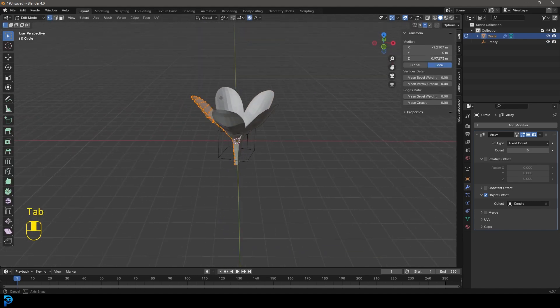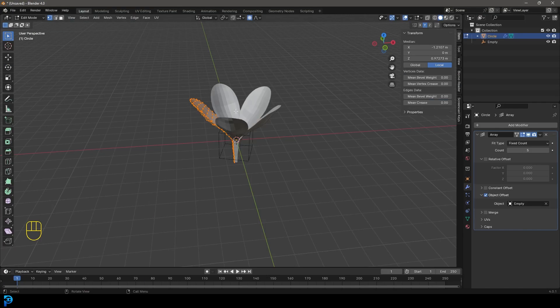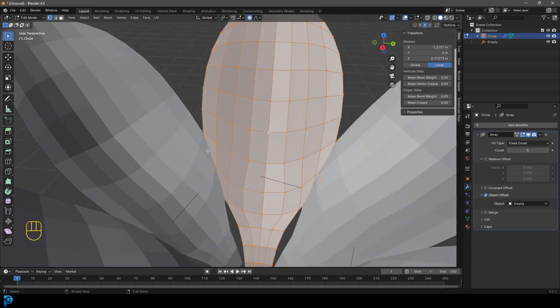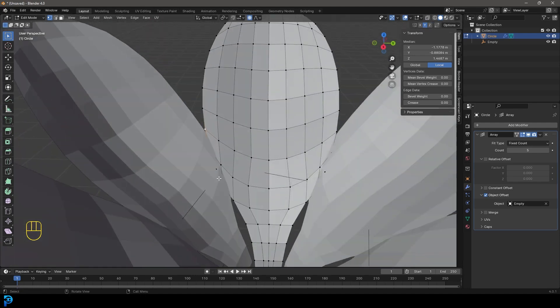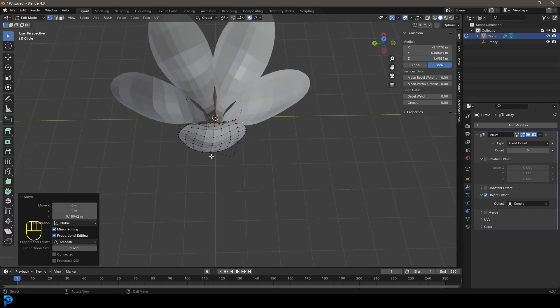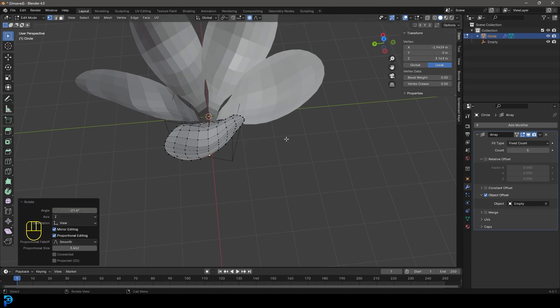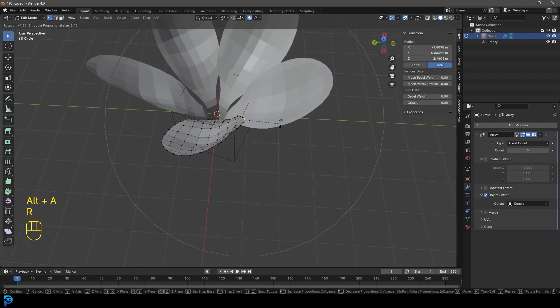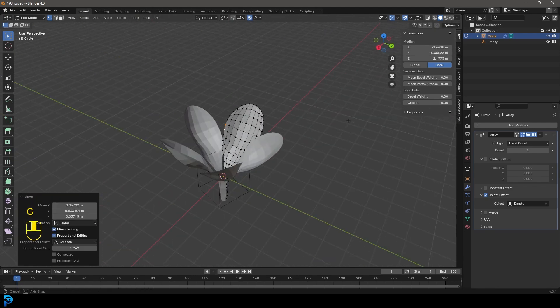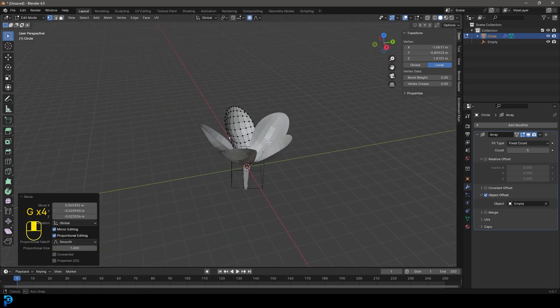Grab our leaf, Tab into Edit Mode — with the frangipani reference you can see it kind of curls up and overlaps the next petal. To do that, make sure to turn off the Y mirror, grab one or two verts on the side, go G, Z and lift it up — lapping it over. Then select the tip vertex, go R to rotate the whole thing slightly with proportional editing enabled, and come in to cup it and adjust towards the corners so it overlaps like that. Bring it in more to give it that nice leafy overlapping shape.